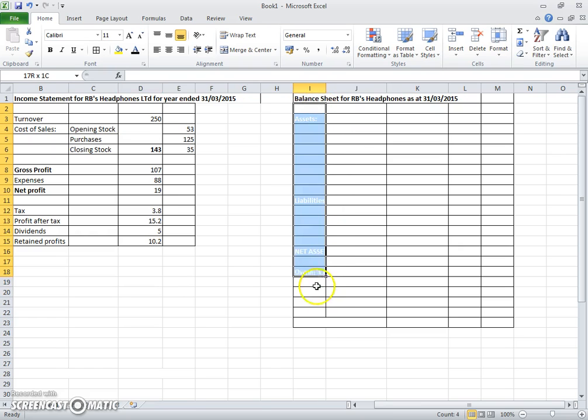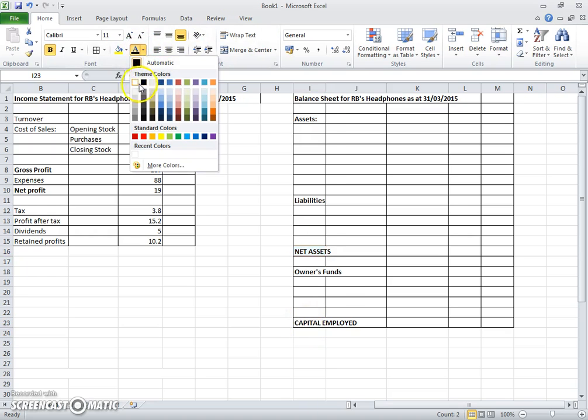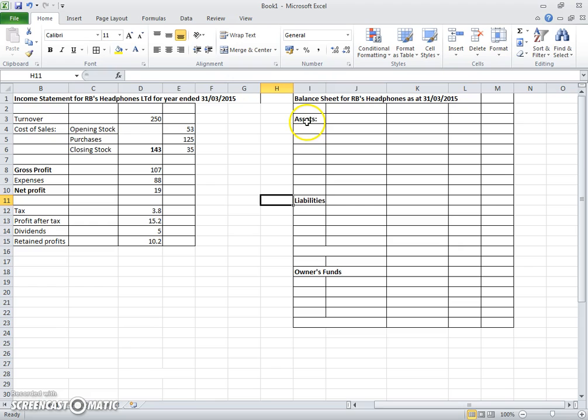Now, first and foremost, we have three real sections, if you like, okay? And I should probably skip these two for now because that will confuse everybody if I leave those in. So let's just get rid of those. So we have assets, liabilities, and owner's funds to deal with. Owner's funds, also sometimes known as equity if it's a limited company, and we'll come back to that in due course, right? So what are assets, liabilities, and owner's funds?